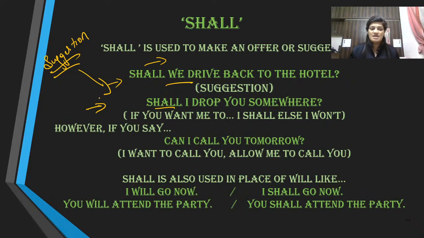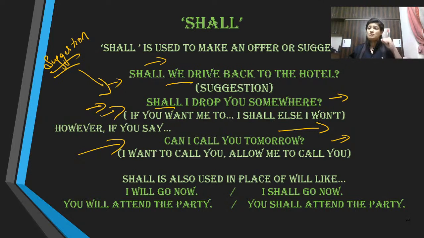This is a suggestion. Now here, the difference between shall and can is clear. When you say shall I drop you, it's a suggestion because you see the situation demands it, not because you want to offer, but because it is demanded. But when you say can I call you tomorrow, you are willing to, and you are saying that with confidence. But when you say shall I, you are only offering, not because you want to, but because the other person wants it.